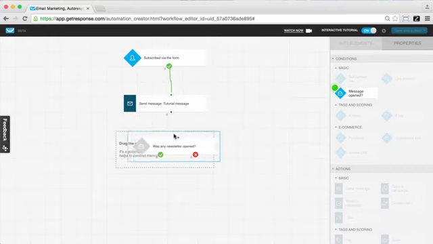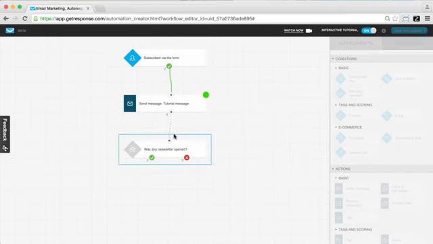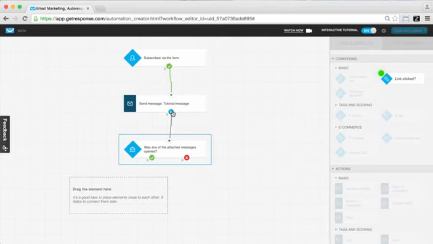So I'm going to move it over, and you can see it goes into its place. And then yet again, remember we need to connect these two dots so that it is now a part of this workflow I'm creating. So we connect the dots, and then I want to go ahead and check if someone has clicked a link in the message, because we're checking have they opened, but also have they been clicking. These are two important things for us to start to discern.